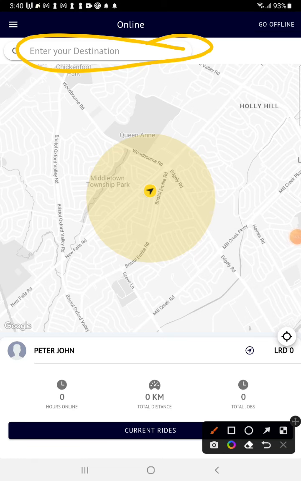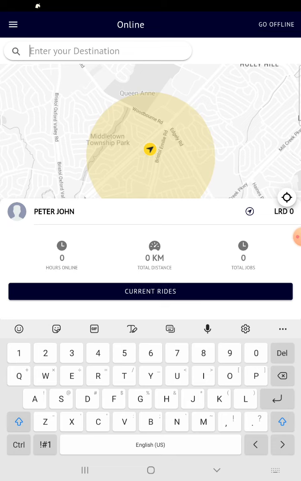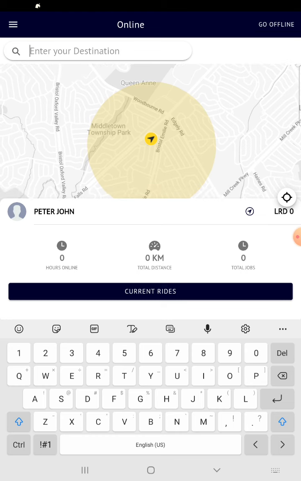This is a very important area because here you want to enter the address of where you're going. Most bus drivers or taxi drivers in Liberia run to specific locations, specific addresses. Some will run between Red Light and Johnson Street or Red Light and Broad Street, from Broad Street back to Red Light, from Red Light back to Broad Street. Some drivers run between Douala and Bowman County, from Bowman County back to Douala.